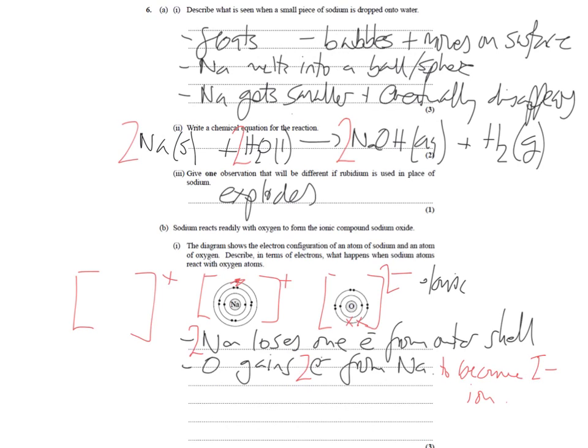They don't ask you in the question to do any of this jiggery-pokery with moving electrons around in diagrams, but just remember, if they do ask you to draw a dot and cross diagram for sodium oxide, for example, you need to show that the sodium electrons, when they go into the oxygen, are different, if you like. So here I've put the sodium electrons as crosses in the oxide ion, showing that these were the originals and these two are the ones that have been added from the sodiums.